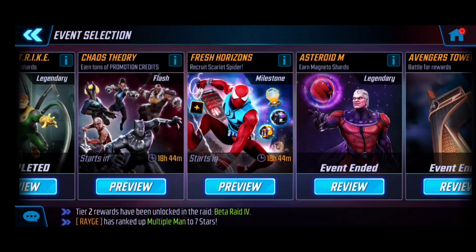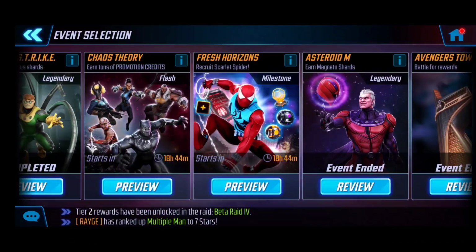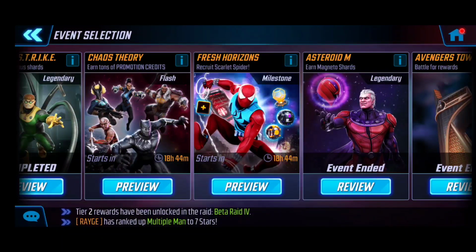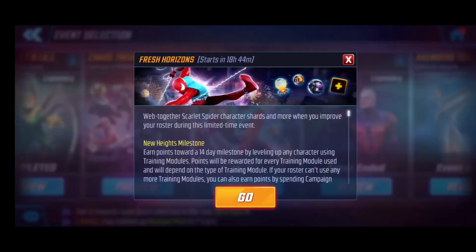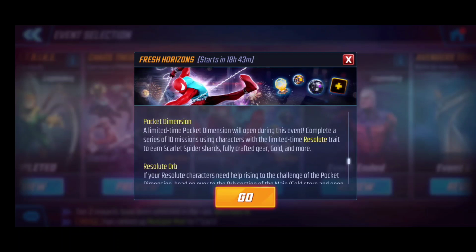So just as a quick recap here, if you go to the event selection, as you can see in the menu, the Fresh Horizons event does start this week, and by hitting the preview button, the little eye in the top right, we do get a preview of essentially what's going to happen with the new milestones that's coming out for Scarlet Spider, and as well this new Pocket Dimension limited time event that's coming.